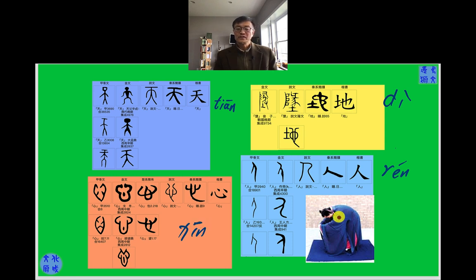1st tone. 人 is symbolizing a gesture of a human. Very humble. Later on, humans became more and more proud, more and more ignorant. They became like this. That's the 偏旁. So that's how it's 偏. It's not right in the middle. It's on the side. It's like, from here, like this, all right?